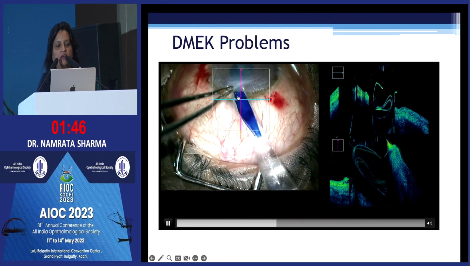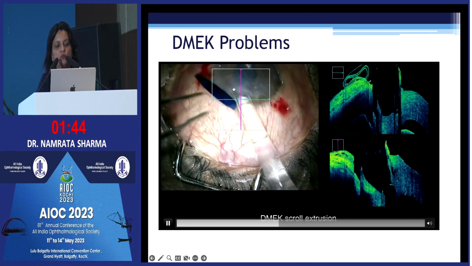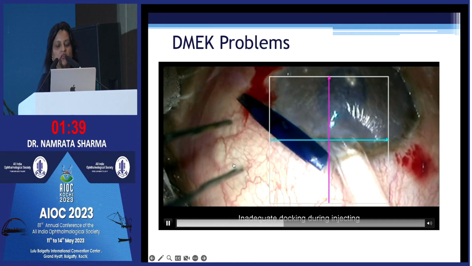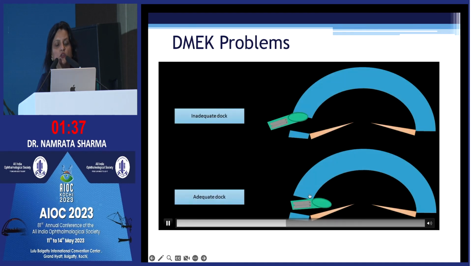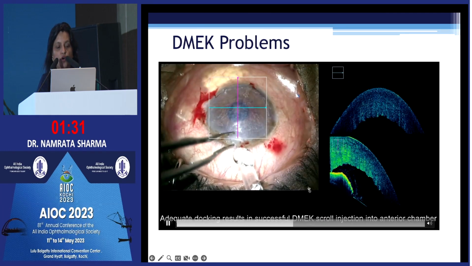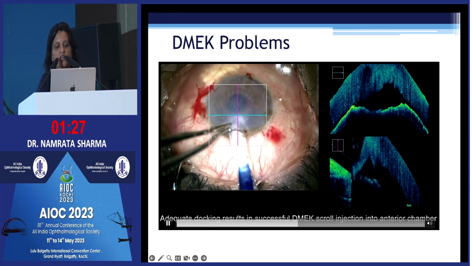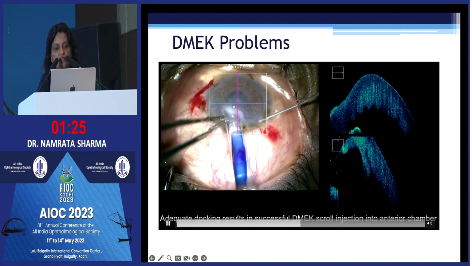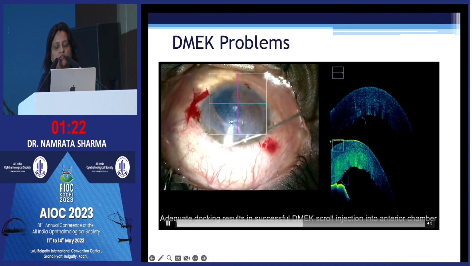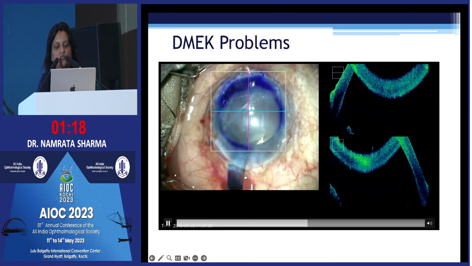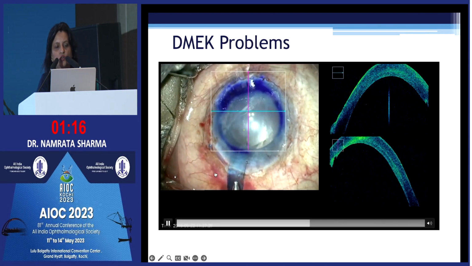It is not perfect because it is oblique and the fluid is going first and the graft is coming out. So this is inadequate docking into the wound, which is causing problems. If you have an inadequate dock, there will be a space and it will come out. But if the dock is adequate, then it is not going to come out. So if the dock is adequate, you have to make a tunnel through which the graft goes, and put that cannula immediately as soon as you do this.